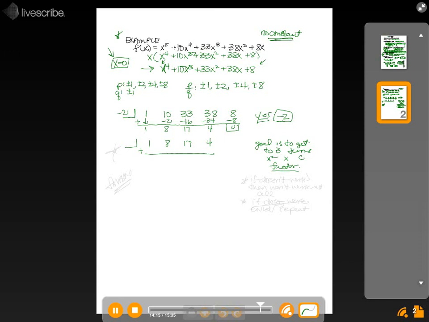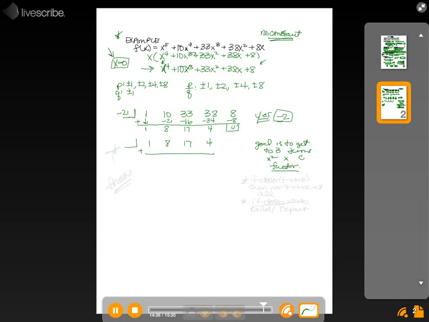Now what I want you to do is see if you can come up with the root on the shelf, rewrite your depressed polynomial, and then try to factor it. Now make sure I only want rational roots. So if you get a square root in there, those wouldn't be rational, those are irrational, so we wouldn't include them in the answer. Now, one other thing I want to point out is that negative 2 worked.